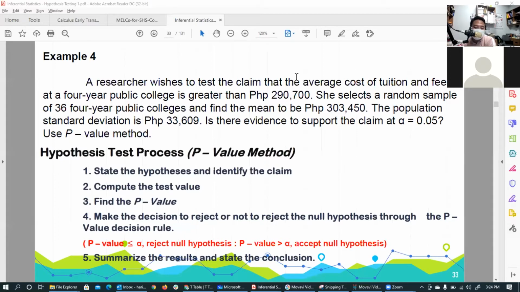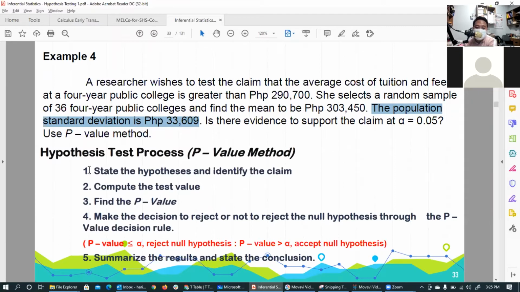So let's pre-qualify the problem, guys. Is this going to be z-test or t-test? So ang atong qualifier dapat the population standard deviation is given. Population ha, dili sample. Sunod, the sample size should be greater than 30. So kaning example pa lang daan, guys, if you notice the second to the last statement, it says the population standard deviation is 33,609. So kana pa lang daan nga linya kay makaila na ta sa type of test. And this is a z-test for a mean, kay given man ang population standard deviation.